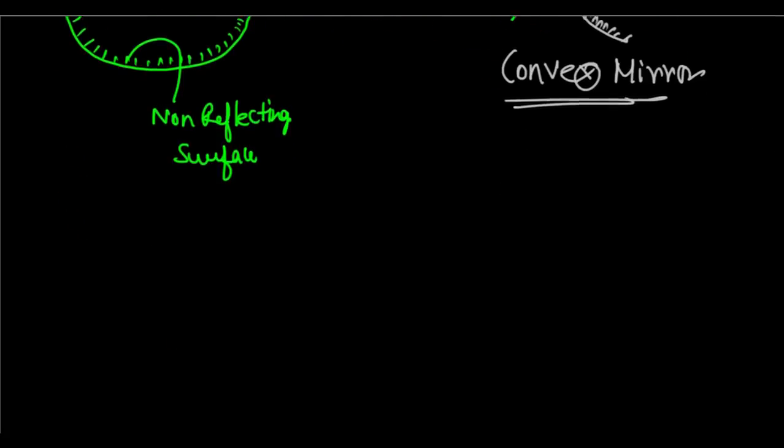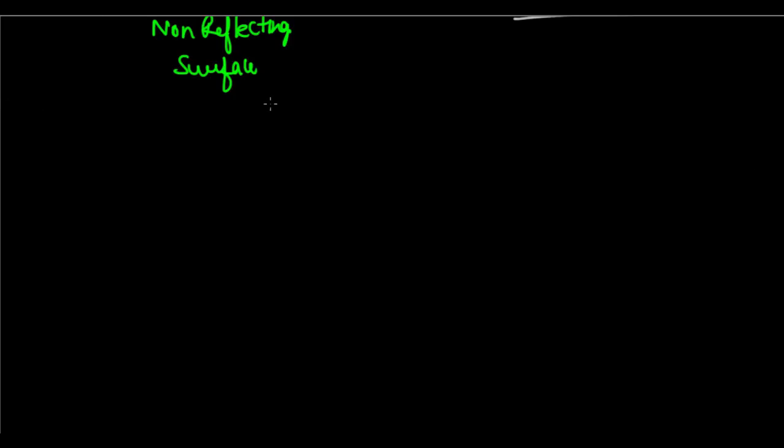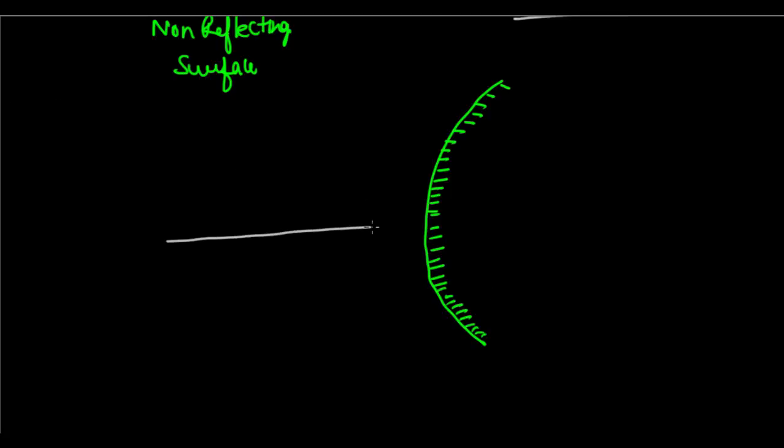Now let us take some basic ideas of the focal length and all of a convex mirror. Now suppose this is the convex mirror we are talking about, right? And suppose this is my principal axis. Now that's my imaginary line, you know that. This is my pole. This is the midpoint of that reflecting surface. So that's my pole, right?